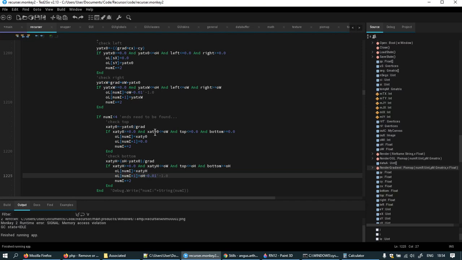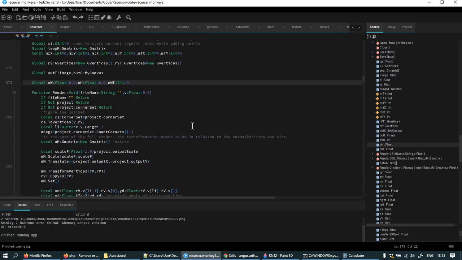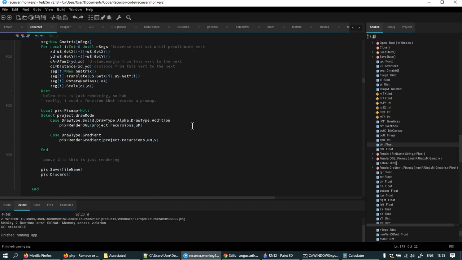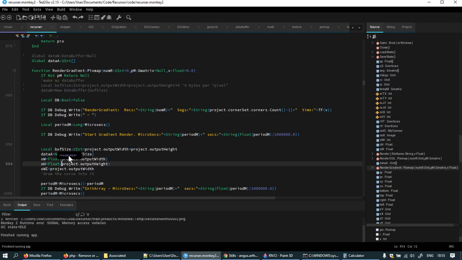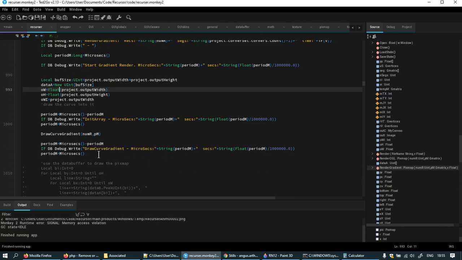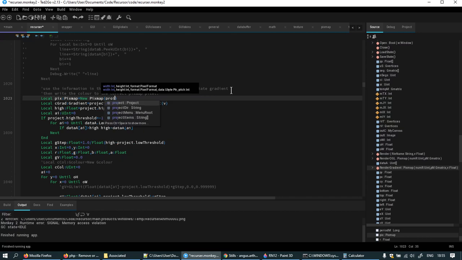I'm really uncertain about this bit, to be sure, but this is the way I'm going to go for it. I'm going to come up here to where this is defined, and I know that inside render I do all of this stuff and then call the other render bit, including render gradient, and it's inside render gradient that I set output width, and I make output width and height floats. Here, somewhere down here, like an idiot, I proudly decided to use these things when I just shouldn't have done, and I will not. I will make it project output width, project output height, because at least they're ints.